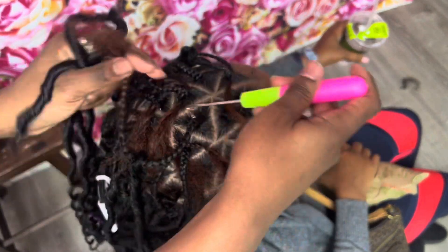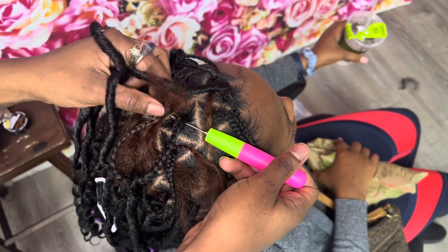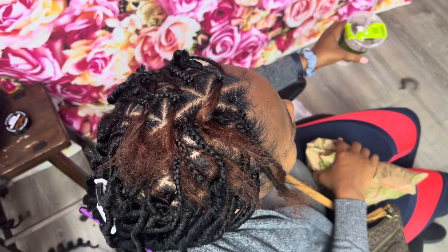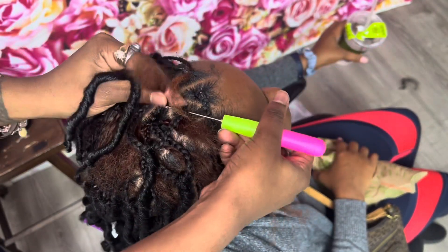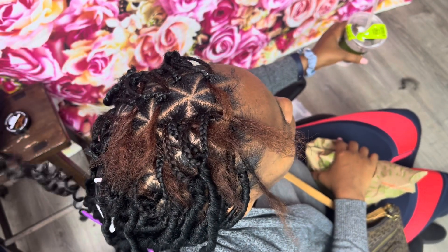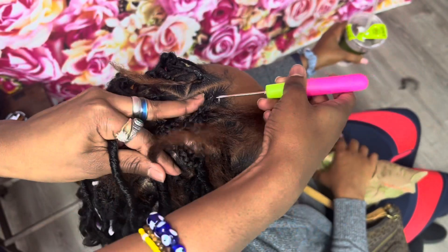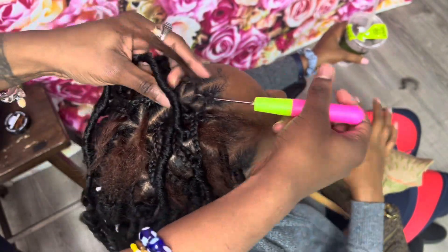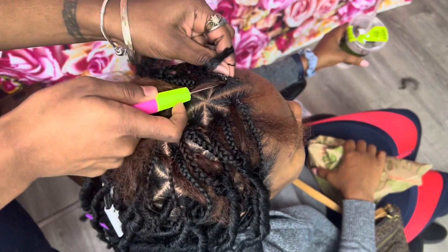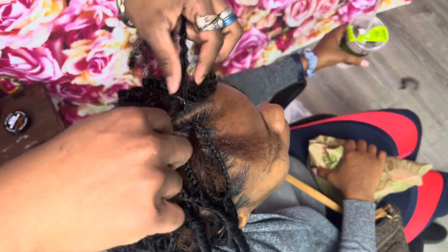Here we are — as you see, I put the soft lock on, and after that I loop up the bottom of my client's natural hair and crochet that in at the root. One thing about it: I do not bring the end of her hair down too close to the top of the soft lock. So as you can see, I will pull the hair back before I get ready to wrap it on.